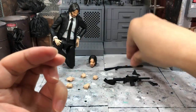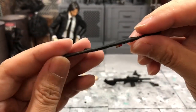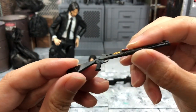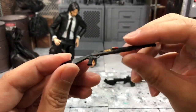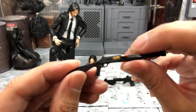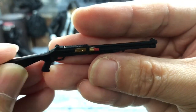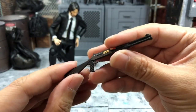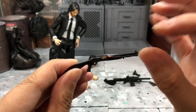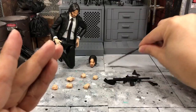Okay, then there's a very detailed shotgun, but as detailed as it is, it doesn't have any movable parts. Okay, it's looking very cool, and I don't know why there's a bullet sticking out. Maybe it's to show that when he fires it, the shell actually comes out from these gold color things. I don't know, I'm not a gun expert.